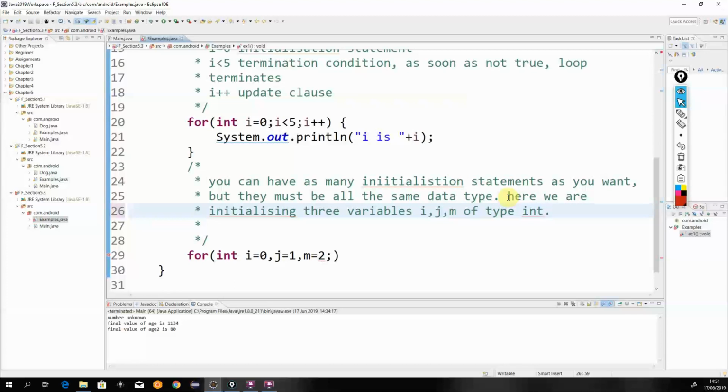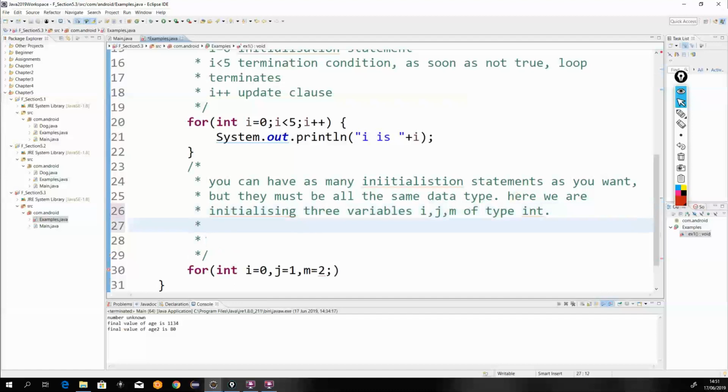Now, the termination clause comes second. You can have only one termination clause. So on this one it's going to be as long as i is less than 4.